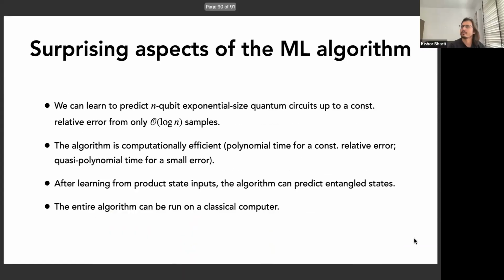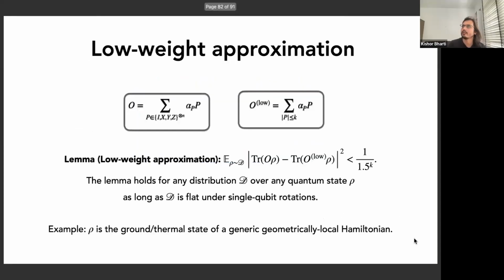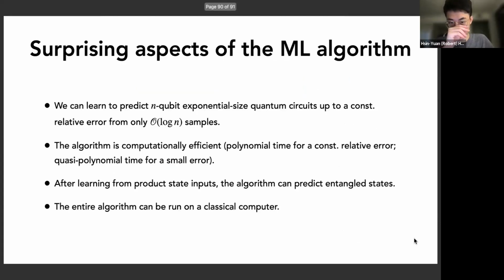Sorry, this part is confusing. So you're saying that you can learn only on product states, and it can predict on entangled states. So overall, you don't need any entanglement in the process. Yeah, that corresponds to essentially, so you can simulate any CPTP map. Yeah, but only on average. You have some distribution over input states, and on average, I can only predict output properties. I cannot really produce the output state. It's properties of the output state, but not the output state itself in trace distance.